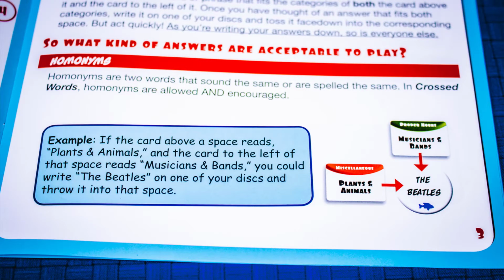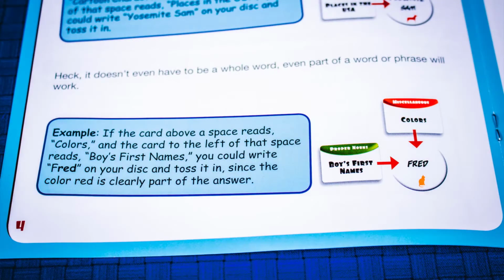So if you write the Beatles, that satisfies the row and the column. So that would work. And then there's also ways where, like we said, it has to fulfill at least one completely, and then the other one can be partially. So there was another example where it was a boy's name and a color.